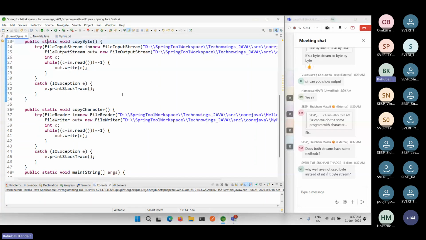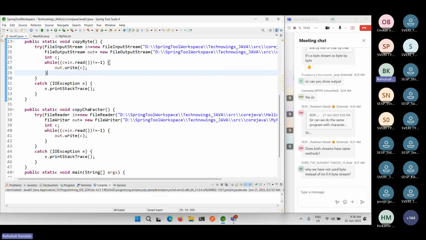But what's the difference here? The byte stream handles bytes only. That means it manipulates data 8 bits at a time, that means 1 byte. Byte streams are useful to read and write different types of files.